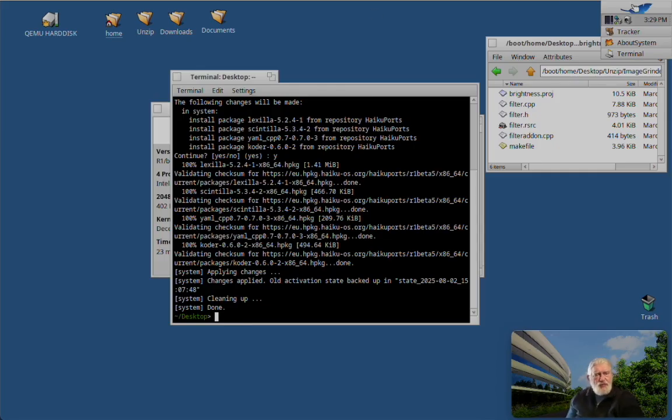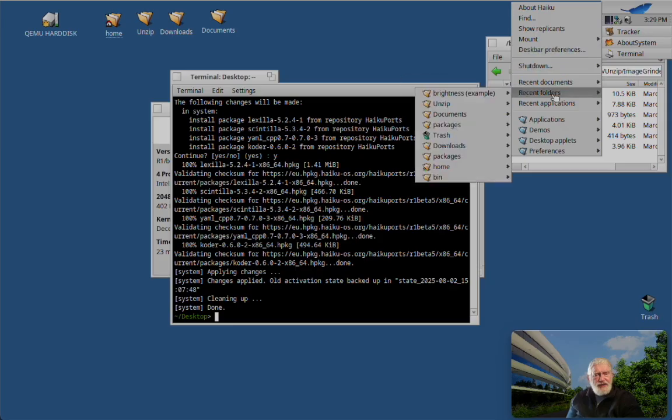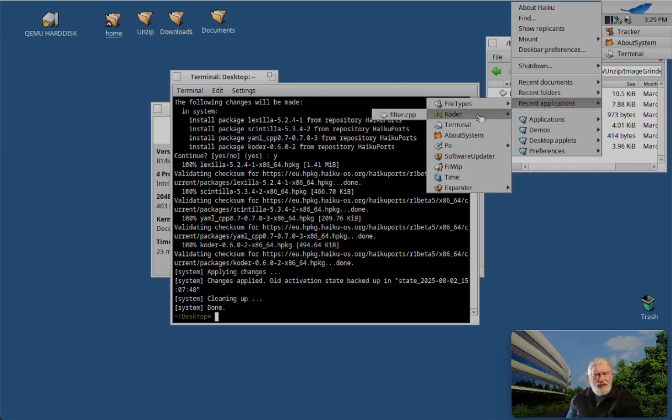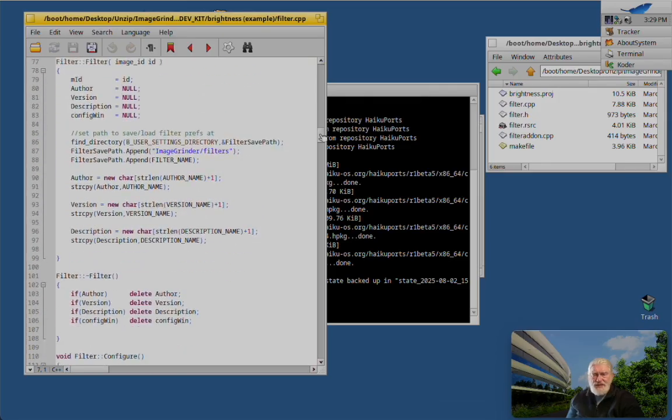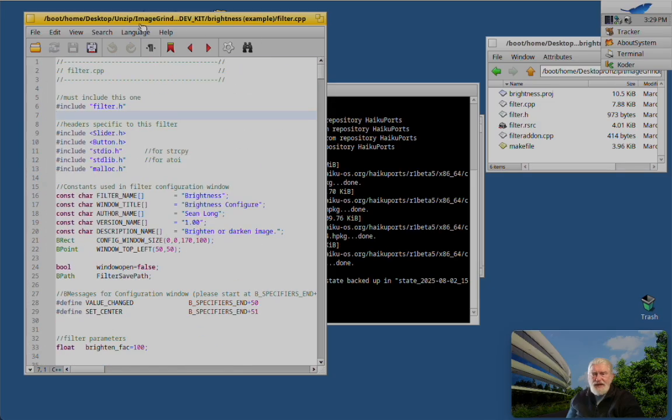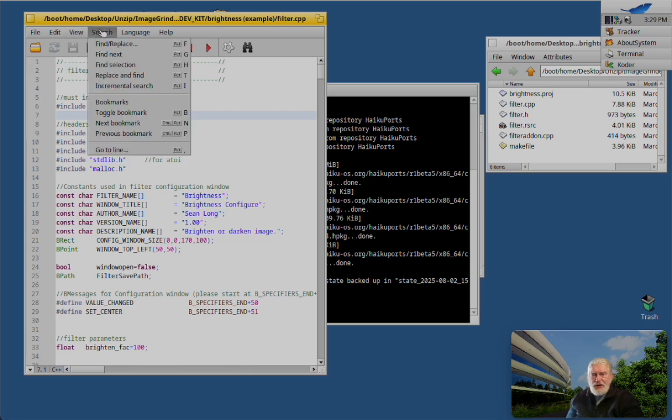So anyway, you can see it's nicely colored and does not seem to have a dark mode.